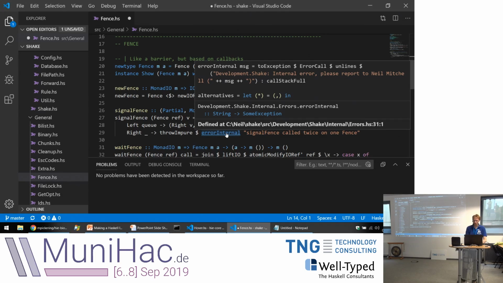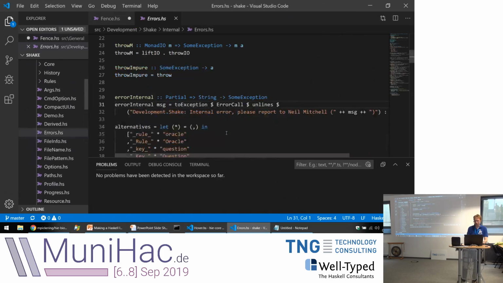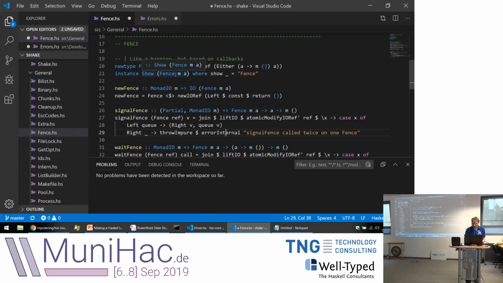And I think I should probably report them to someone other than Neil Mitchell. So I'll go and change that. The other thing is, I'm not saving it, but this will propagate all the way through. Anything else here? No, probably that's about it. So I've got some reasonably good navigation features, some reasonably good go-to definition features, and fast errors.